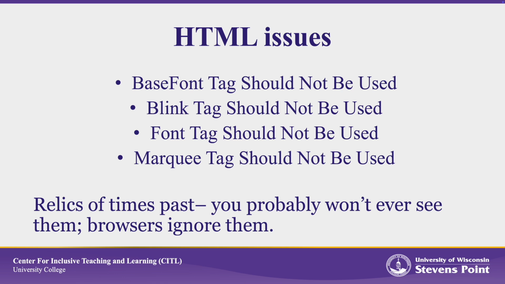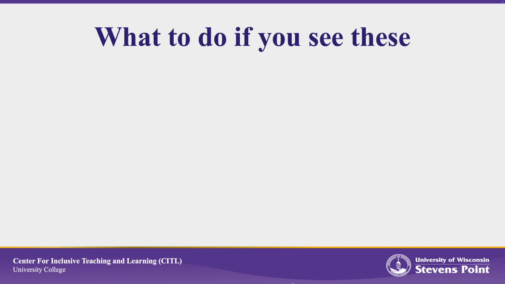The font and base font tags were present in older versions of HTML for indicating the default font for a web page. These have since been deprecated, and in more recent versions of HTML, your browser will just ignore them if they're present. What do you do if you encounter these errors?